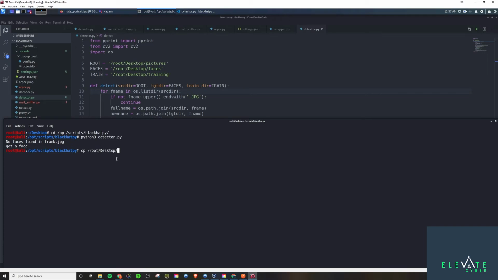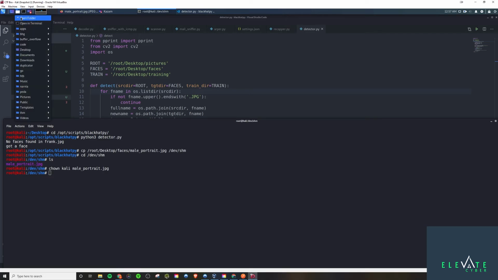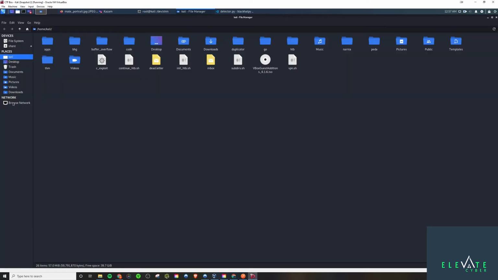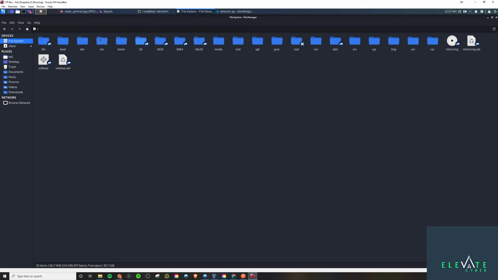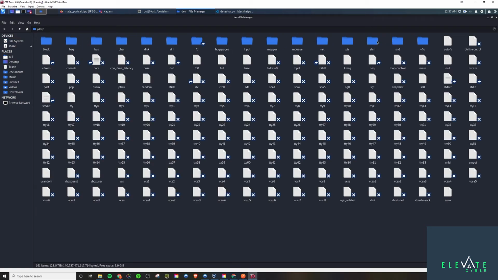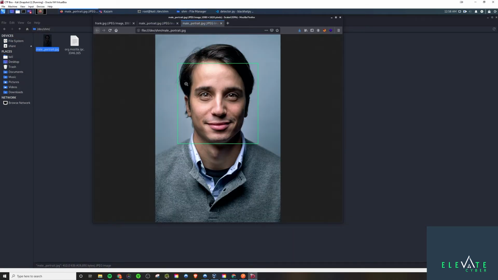If I copy root desktop faces male portrait to, I'll just copy it to dev shm, cd there, and now I'll do a chown kali on this file, and now I'll have access to it. So if I open it up and browse for, let's see here, file system, dev shm, here we go. And there you go. That is the rectangle drawn around the face. Pretty neat stuff, honestly.